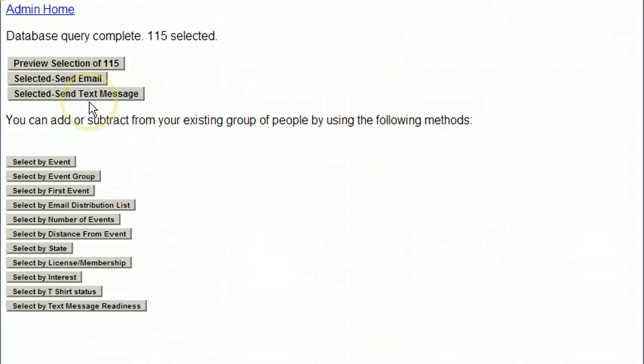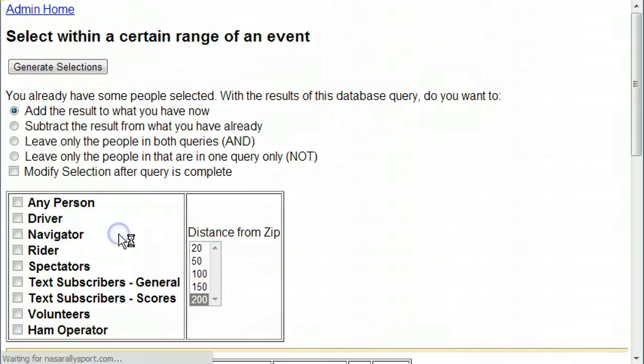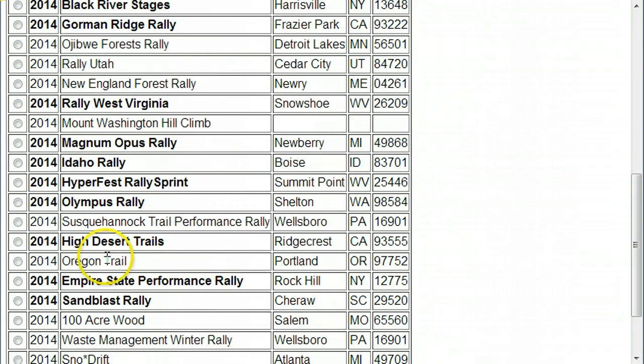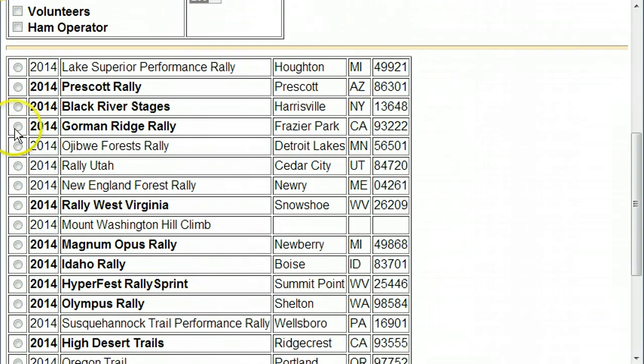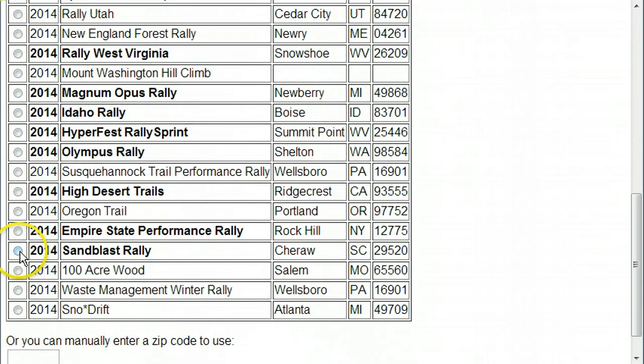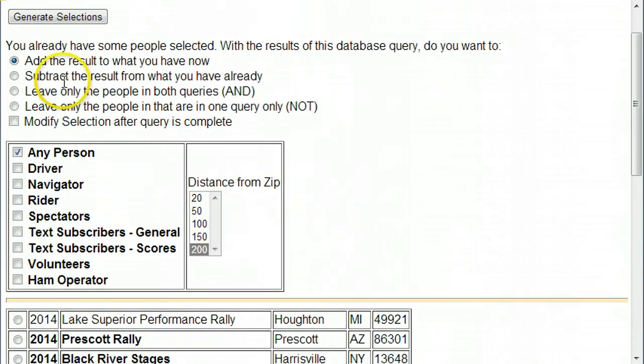Okay, and then I am going to select by distance. So that's right here. And so I'm going to select any person that is 200 miles away, and I can just pick any one of the zip codes. And what I'm actually going to do is subtract the result from what I have already.